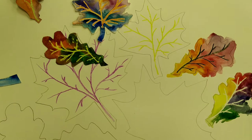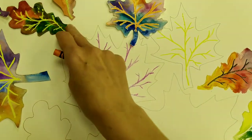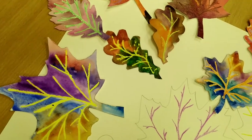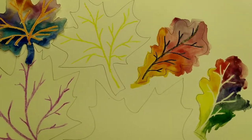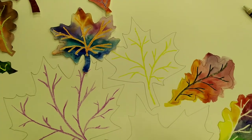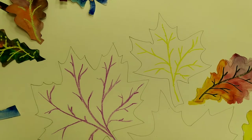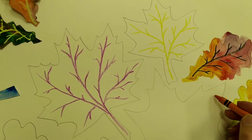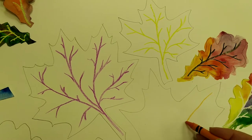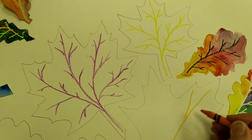So basically you can see some leaves that I am done with. These are completely done. These are from previous years. And these ones, I just started them, yeah? So basically what we need to do is to use one crayon. It can be orange, for example. And just do the lines.